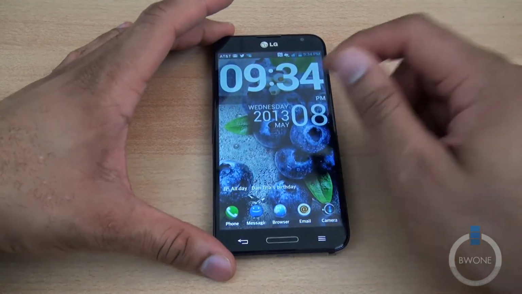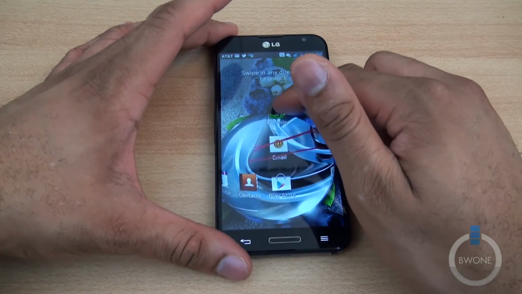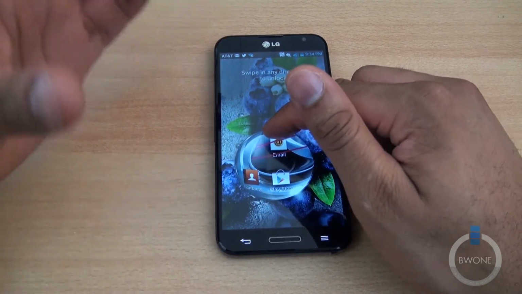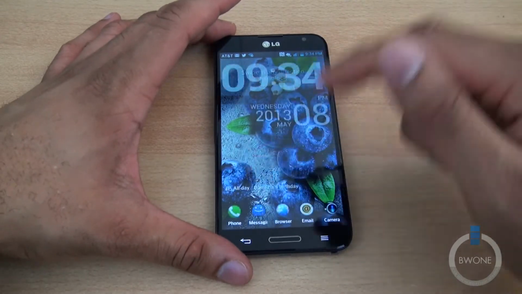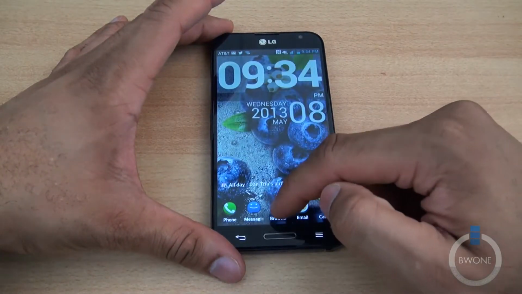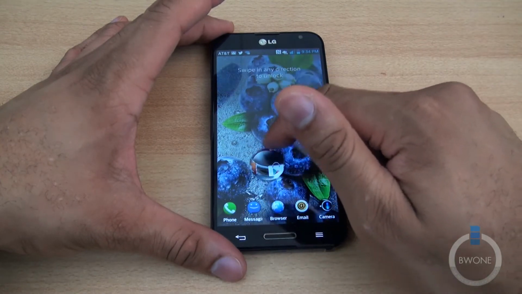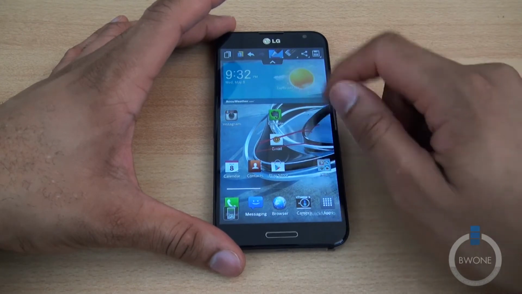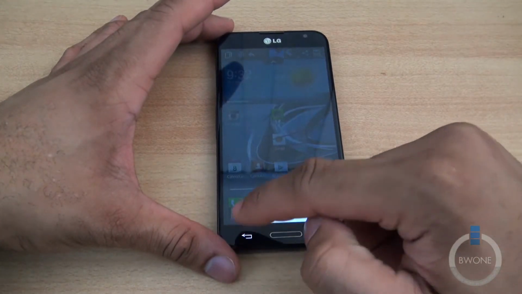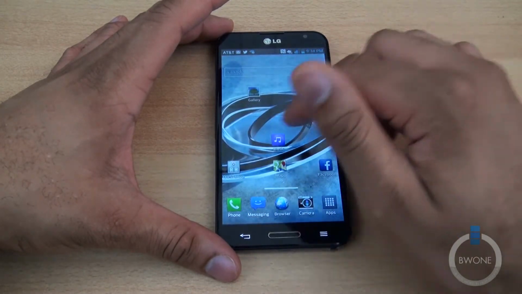So power it up here, and you can take a look at the lock screen. One of the biggest unique things about it is the graphics and transitions. You can obviously drag these up if you want to go to specific applications, and it'll open up real quick. You can just go like that, and boom, you're right into the main interface here. Let's actually head back out of Quick Note there. I'll show you what Quick Note is in a second, a quick memo rather.